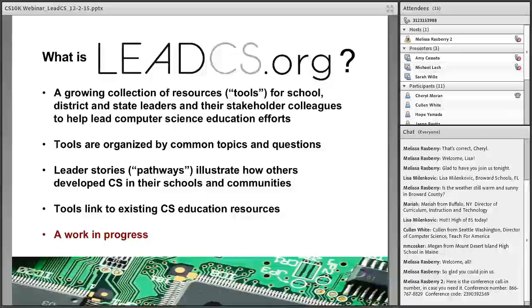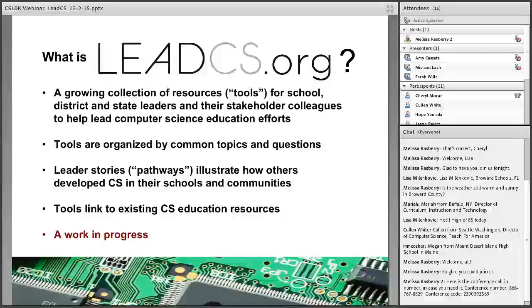Again, those of you who work in schools know that education leaders are incredibly busy, and they're, in most cases, being pulled in many different directions. Some leaders don't yet have a very strong grasp of where they would need to begin to look for answers to some of the questions they would have to address in thinking about building computer science into their districts and schools, or expanding on the offerings that they currently have.